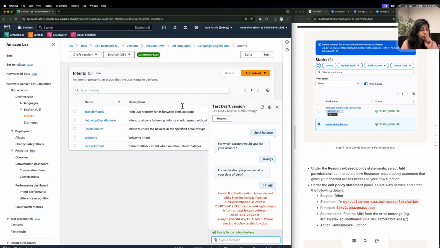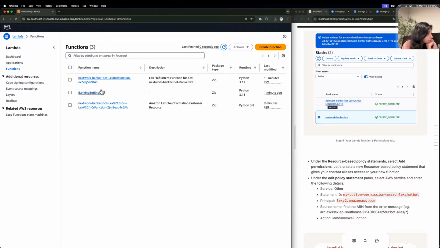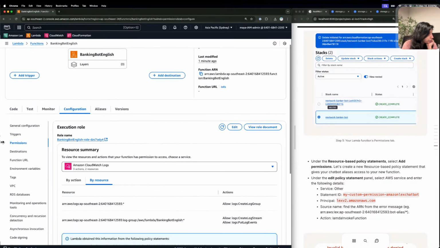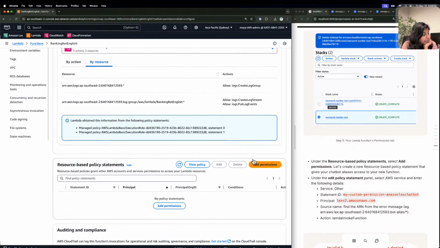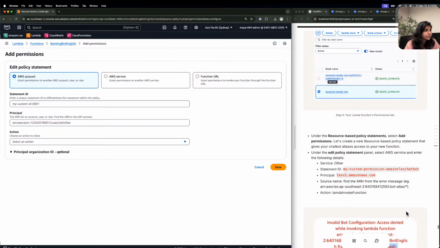What it's telling us is that we need permission, right? So let's go back to our Lambda function, to our banking bot, and go to configuration and permissions. And here we want to add permissions. This is a little tricky, and we've made it quite simple.